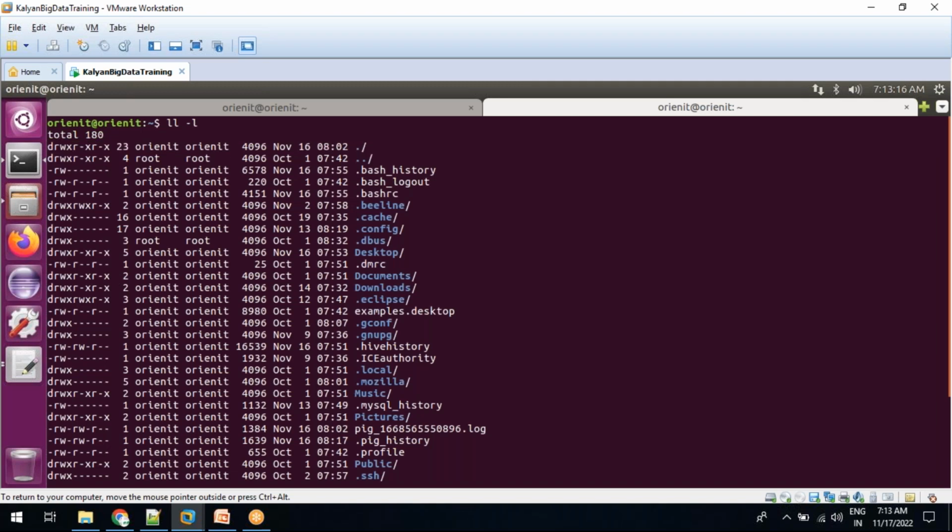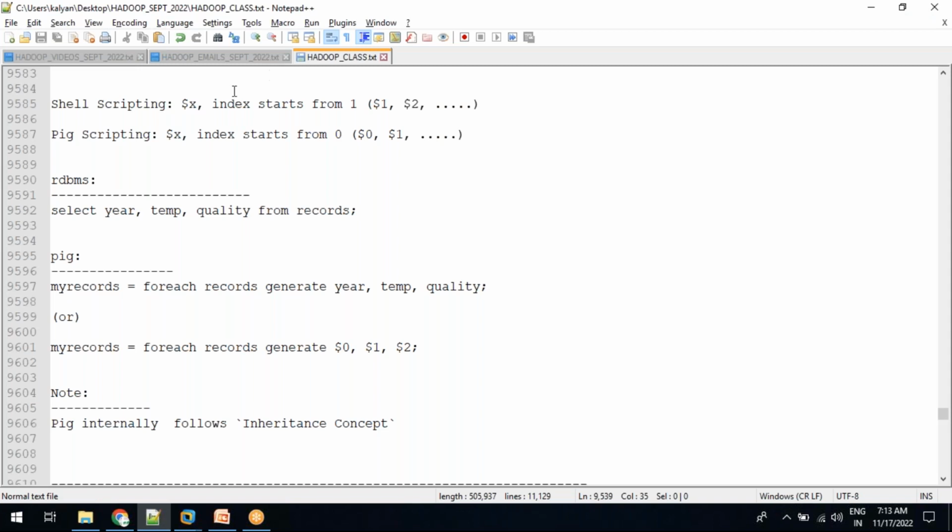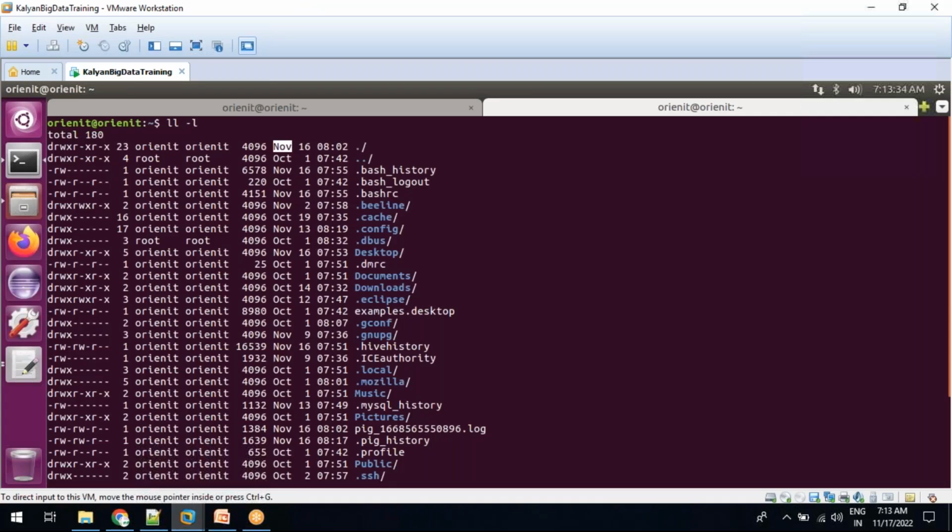But suppose someone asks me, I want this, this and this information. How to do that is by going with the position. In shell scripting, the position starts from 1. So suppose you want the first one, you have to say $1.